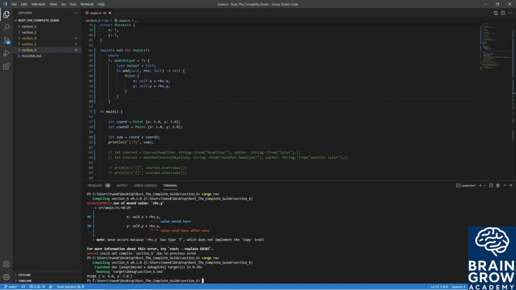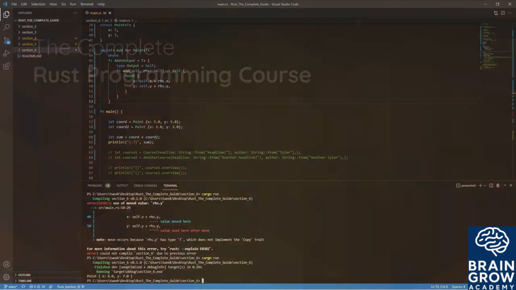And now we see we have printed out a point with 6 as the X coordinate and 7 as the Y coordinate, which looks correct. So what we were able to do here was use the add trait to implement arithmetic for our own unique type, which was a point. But this logic we can apply to all arithmetic operators. It was just something I wanted to show you, how we could use the add trait in order to implement our own operations for our custom type.